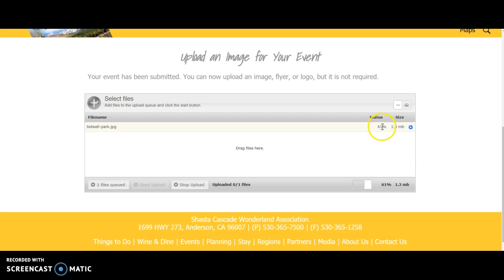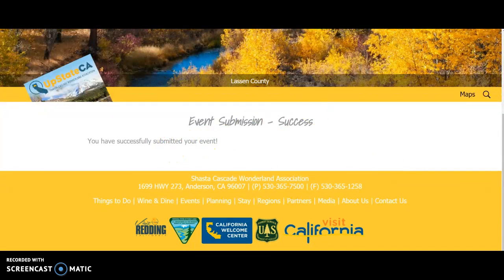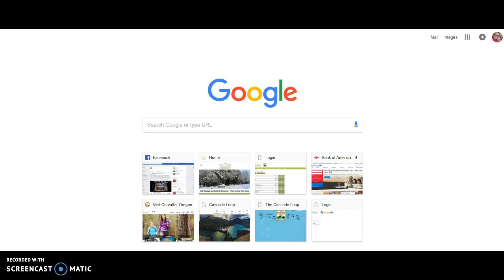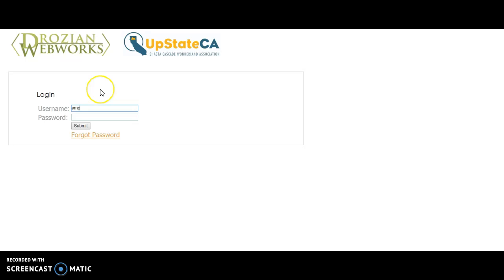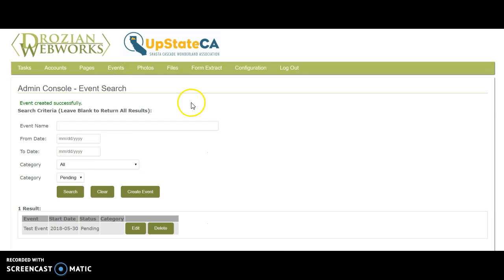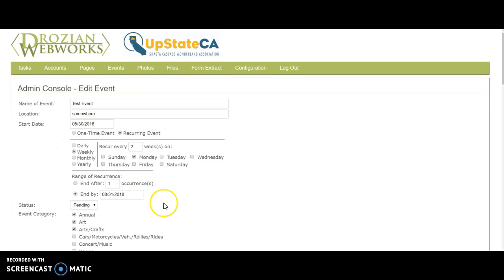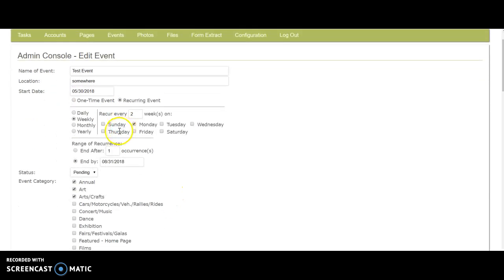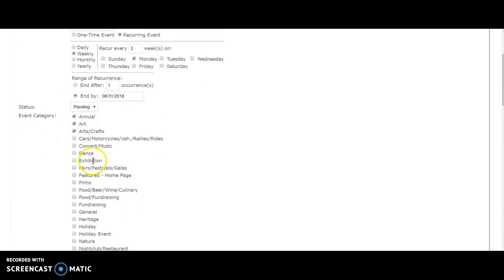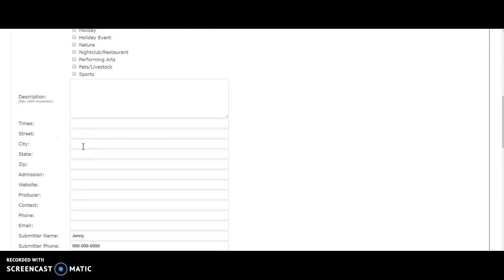And then you've seen this before because it's in the admin console for how all of our uploads work. So then it's all done. It says great, you've submitted. Then what happens is you receive an email, and then also when you log into your admin console and you go to the events, all of the pending events will display first. So then you can go into edit, and if someone has misspelled something, or you think that it's marked under the wrong category, you can make all of those updates.